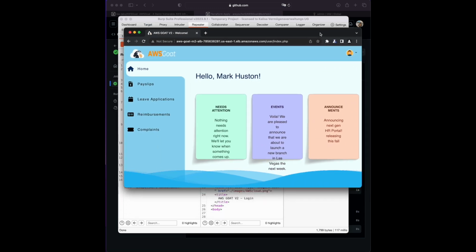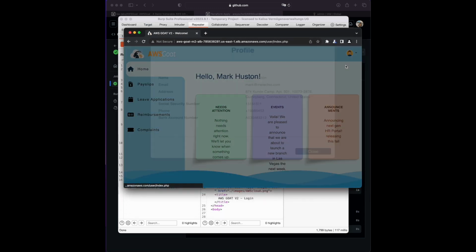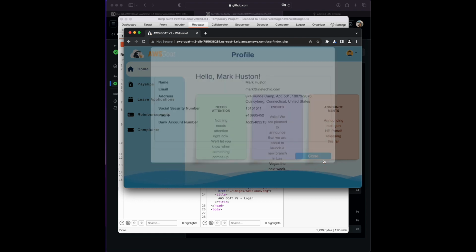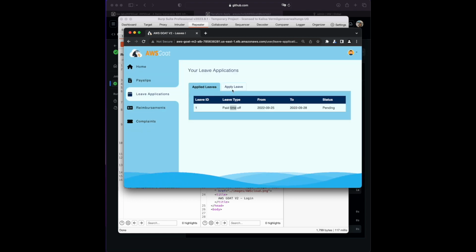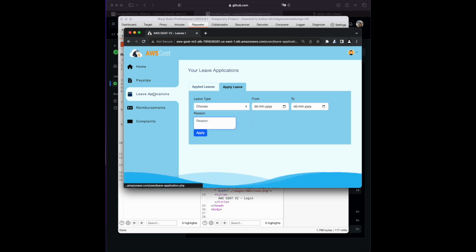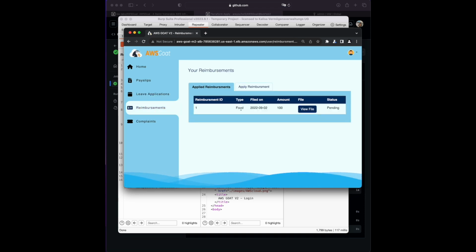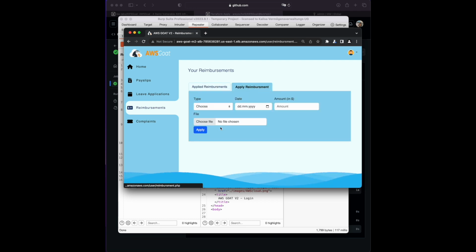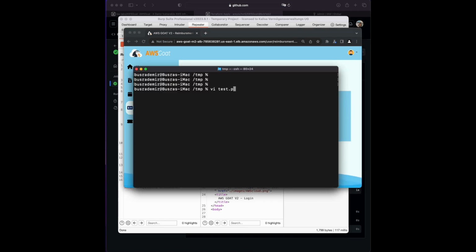Perfect. So we're going to look around for different functionalities, and under reimbursements, it gives you the option to upload a file. Of course, our hacker minds immediately go there. What can I do here? Let's see. This is a PHP application. Well, it's a shocker. Let's create a PHP reverse shell with a one-liner. So yeah, we're just going to create a very simple one.